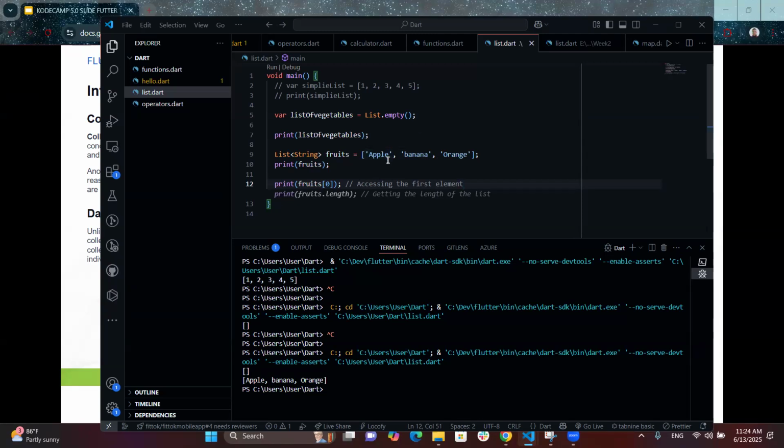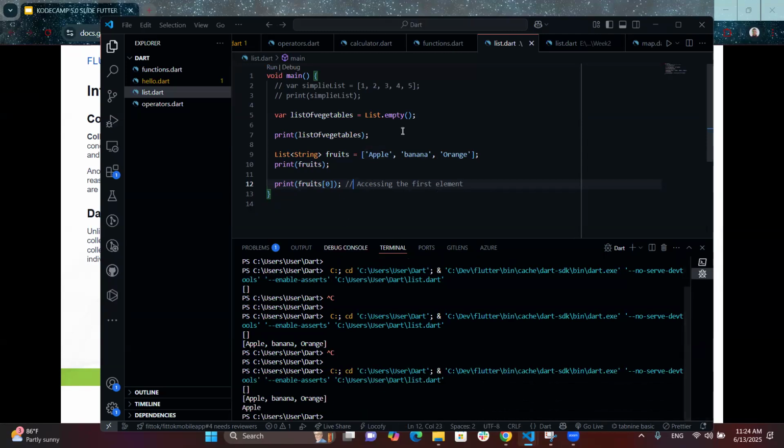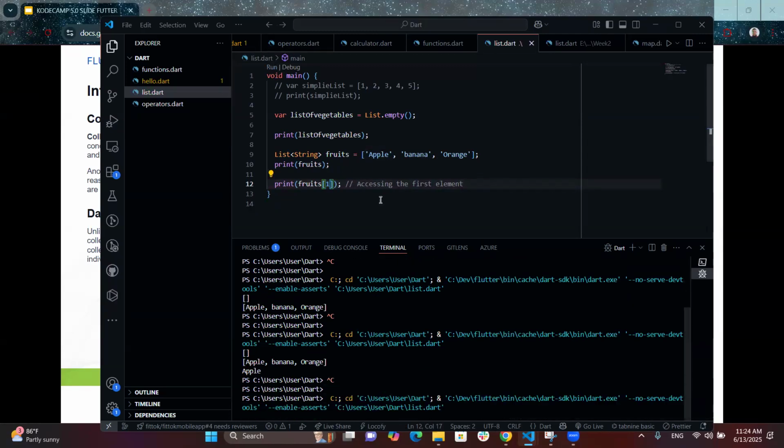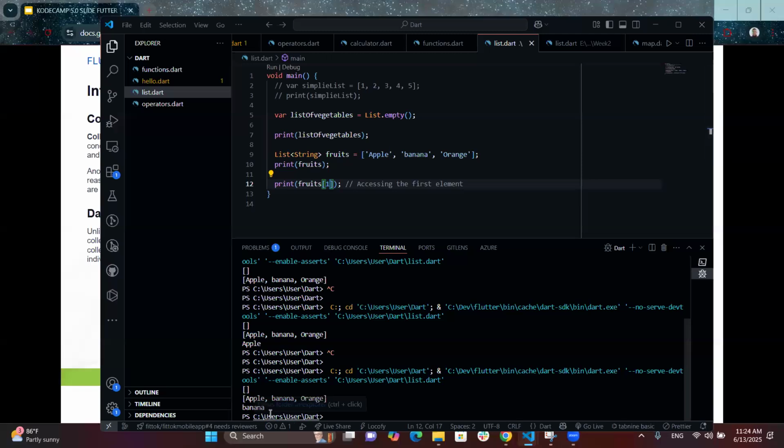So when you're counting a list, it starts from 0, not 1. All right. So if I should do this and run, the first element on this list is apple because it starts with 0. If I should put 1 to give me banana, on the outcome. All right, so that's accessing a list.